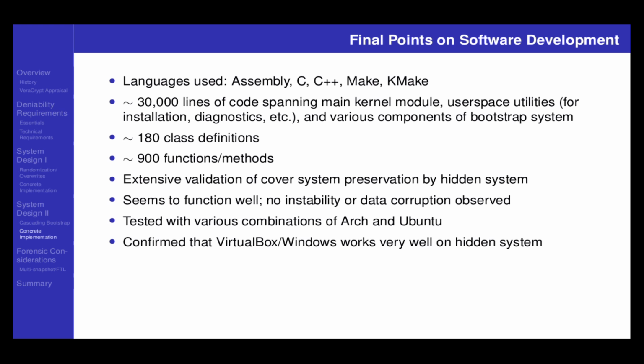And we confirmed that you can run VirtualBox on top of a hidden system, and so you can actually put, in VirtualBox, you can put Windows. So if you need some Windows utility that you need to run, that's great. You just put it in VirtualBox and you're good to go.